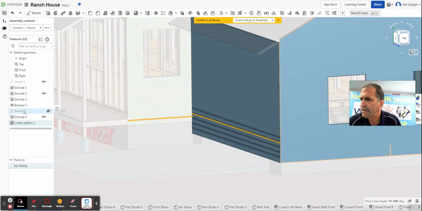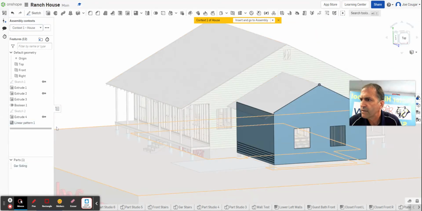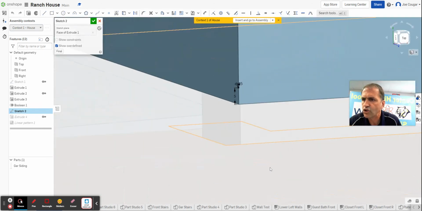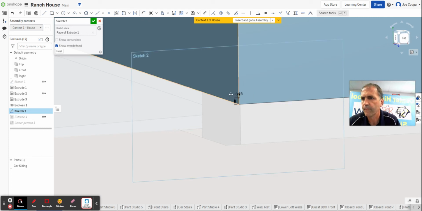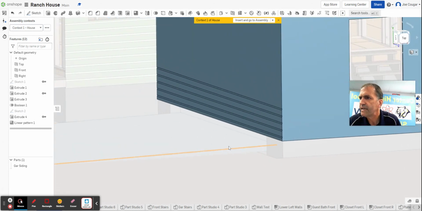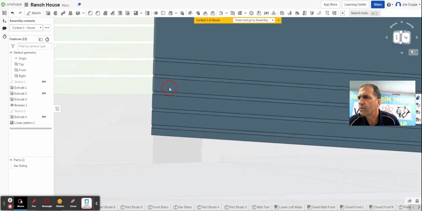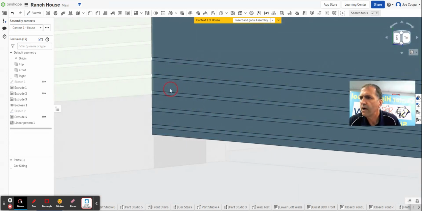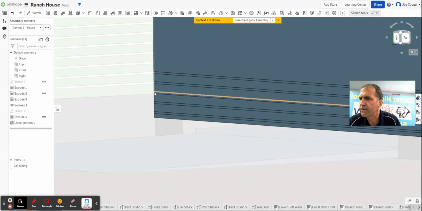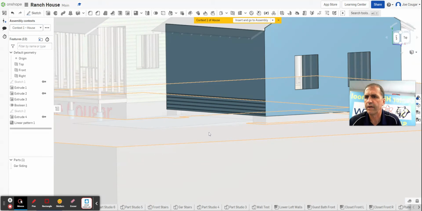So I'm going to go back into my sketch. Click out of there. Sketch 2. Double click on that to edit it. And let's change that 5-inch distance to 2. Finish sketch, and now what we should see is these things lining up, which they do. Down here is a little different, but that's okay. It's generally going to look good.